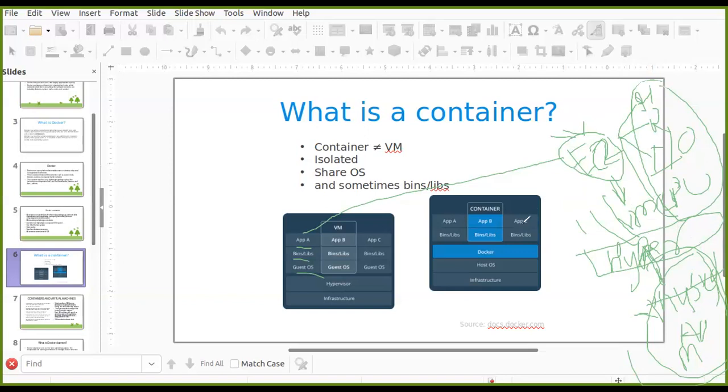A hypervisor is a software that creates and runs virtual machines. It allows one host computer to support multiple virtual machines, and these are called guest virtual machines. They share resources from the same physical machine. Whatever resources are available in the physical machine will be shared among these virtual machines.